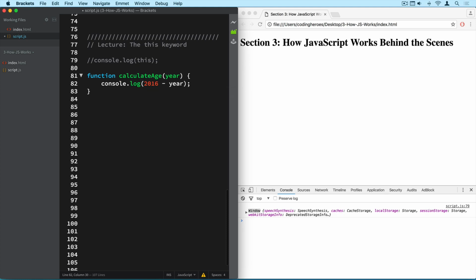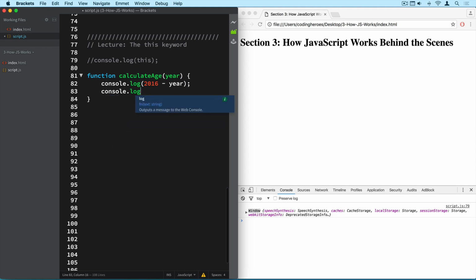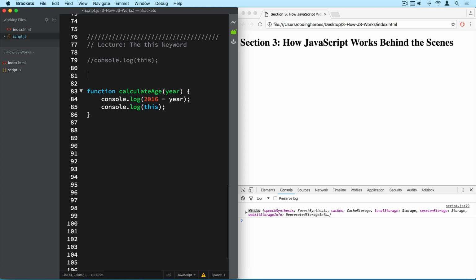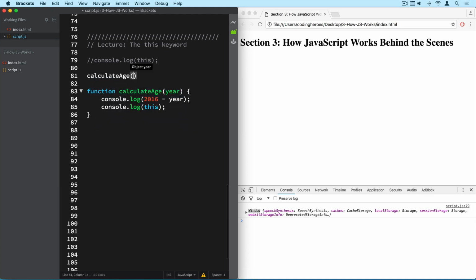And what we also want here is to console log the this keyword once again. This. All right, and when we call this function, what can we expect this time? Actually, we have to write the function call up here. So calculate age, I'm going to go with 1985. So let's refresh this and try to guess what we're going to see now.